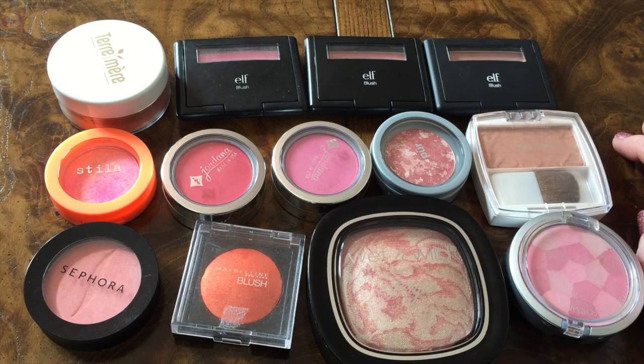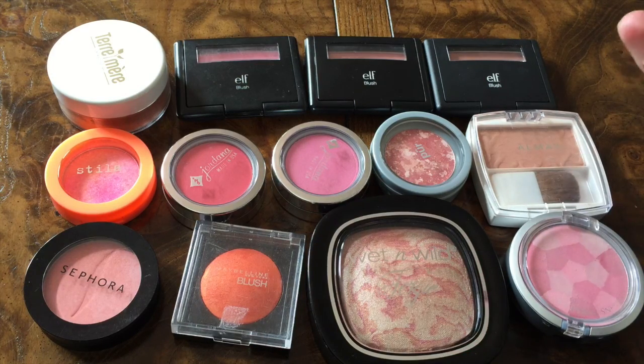I kind of feel like I have a heightened sense of how long it takes to go through a blush since I'm currently working on that Clinique one. So it's going to take a while, and I definitely want to be panning blushes that I love every single thing about them, from their formula to the texture to the shade on my cheeks.